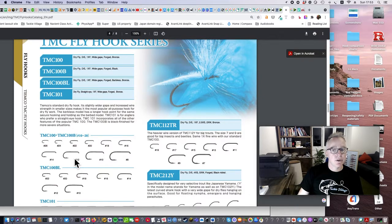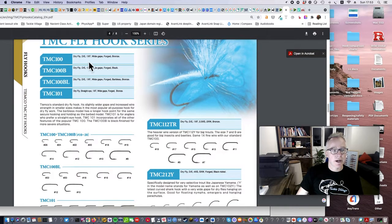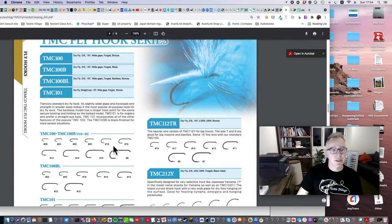So they've used the 14 wire, standard wire, on this hook, so it's slightly finer, hence the term 1X fine. And if they used the size 16 wire to make this hook, it would be 2X fine. Same with the width of the gape.